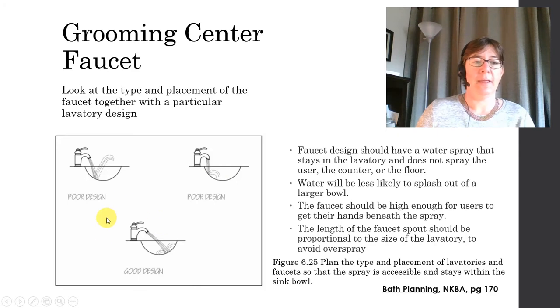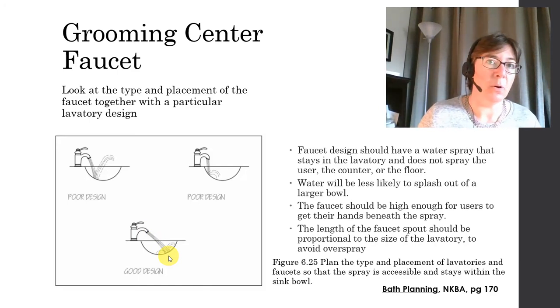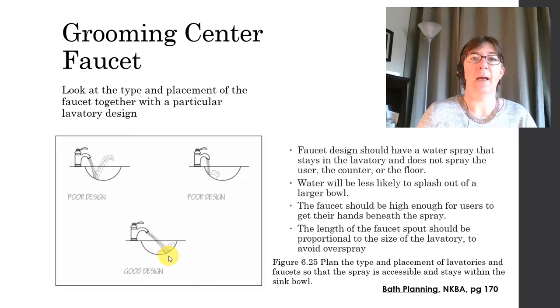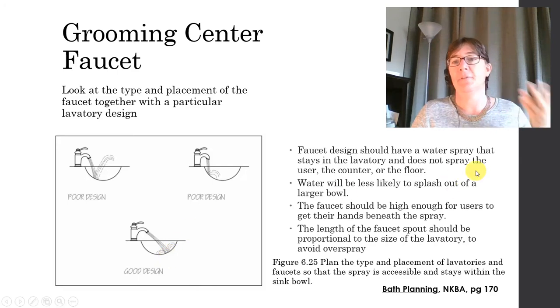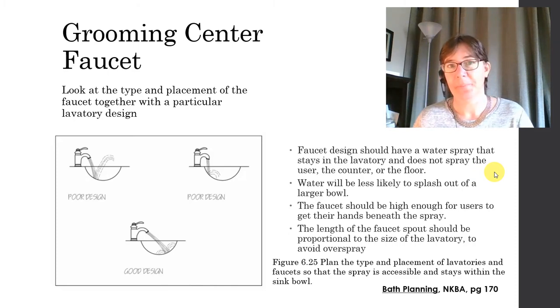And finally, they call this one out as an example of good design. All right, so in this case, this faucet is chosen, it sprays at this particular angle that will splash the water back into the bowl while still allowing reach into this water spray. So your faucet design should have a spray that stays in the lav, and doesn't spray on the user, the counter, or the floor.